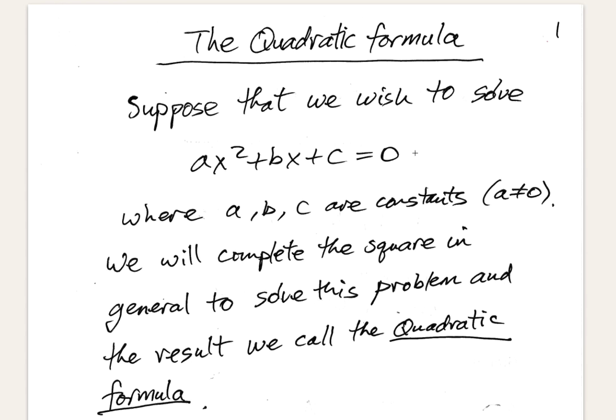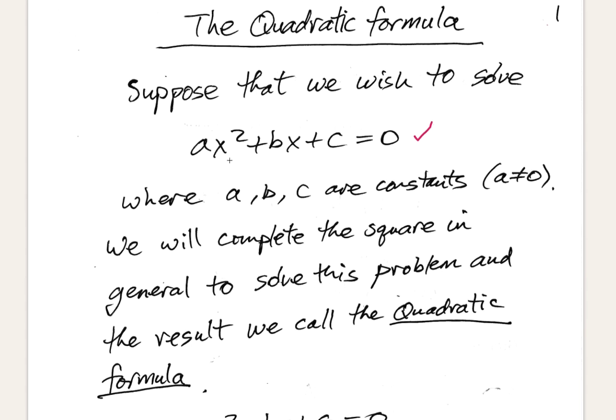If you remember our discussions from the previous video, a quadratic equation in standard form has the quadratic form set to 0. So you've got 0 on one side, and then you've got ax squared plus bx plus c on the other. And a, b, and c are constants, as you know. a is assumably not 0, otherwise it wouldn't be a quadratic. And somehow you want to find the values of x that would satisfy that equation.